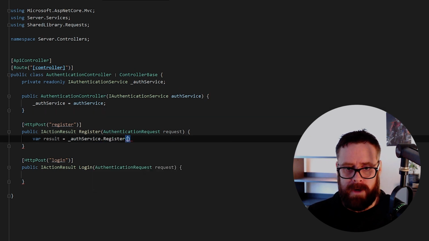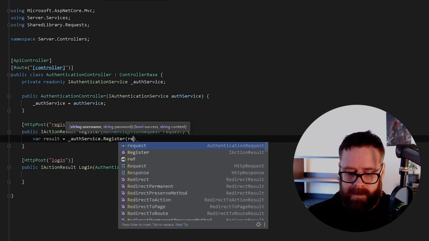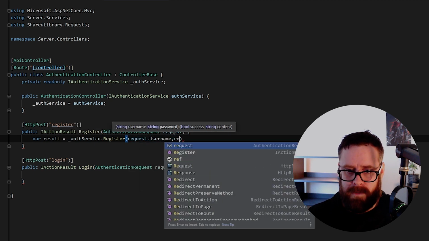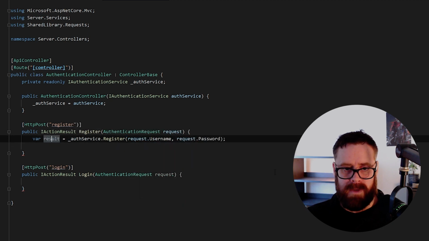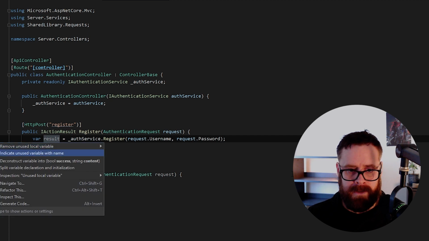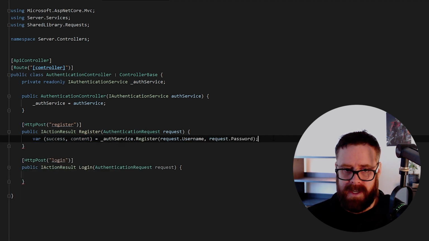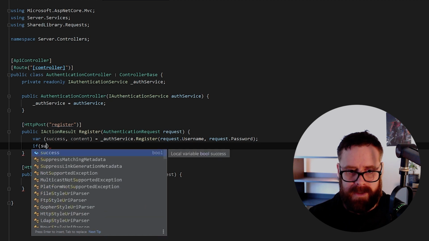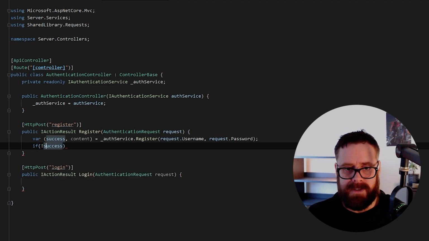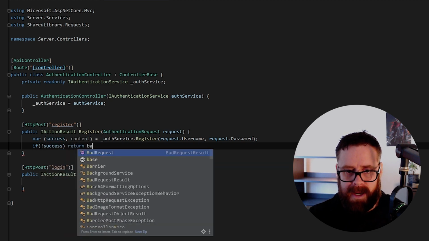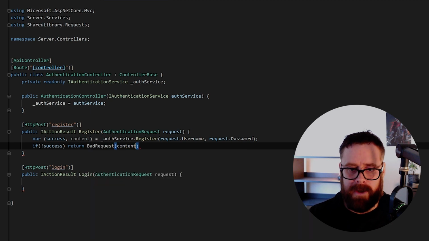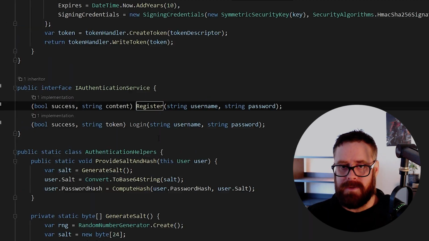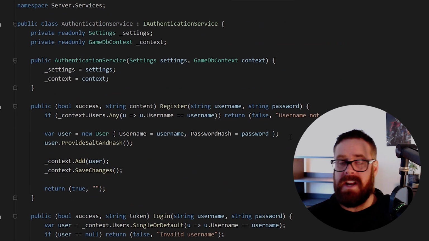So in here we'll go register, and we will send in our request.username and request.password. And this is a tuple that we can actually explode. So deconstruct it, success and content. And then we can just say if not successful, we will return a bad request, and we'll send in the content here because that will actually be the error. It will say username is not available.